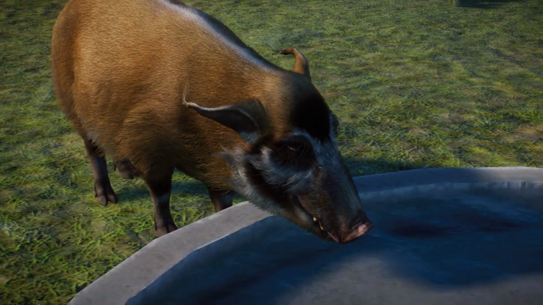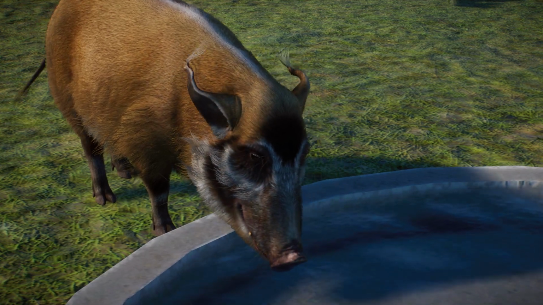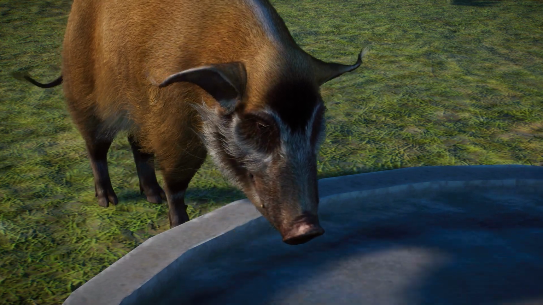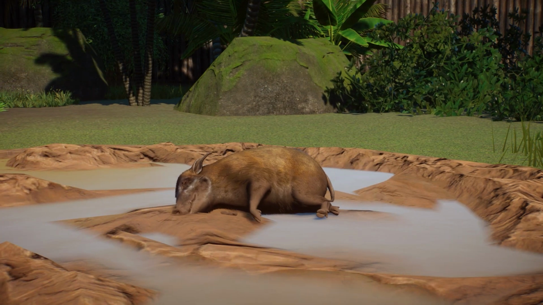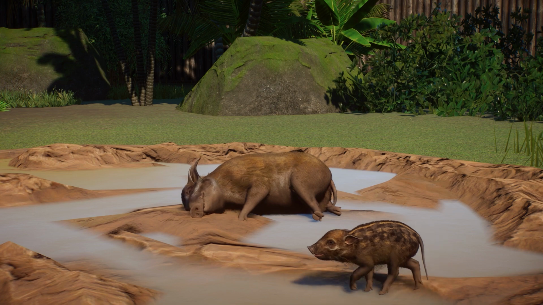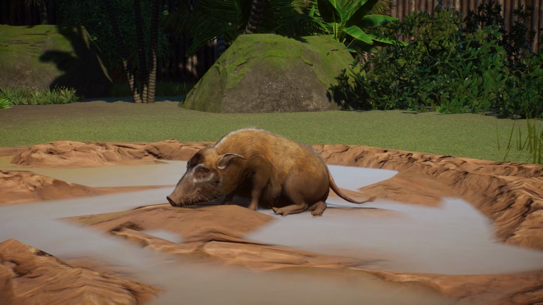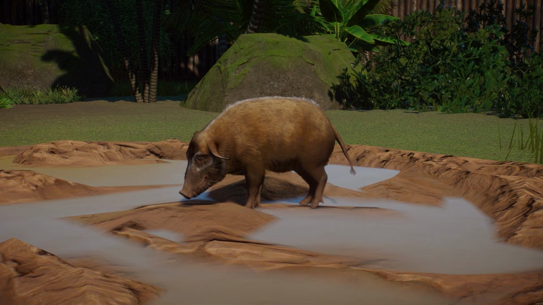I can appreciate that when it moves its ears, you can see the ear tufts move along with it. It's very detailed and it adds a lot of extra life to the animal. And another one of my favorite things about the Red River Hog is when it rolls around in the dirt. It's a very fitting animation that is shared with the other pigs in game, but looks especially best with the Red River Hog.